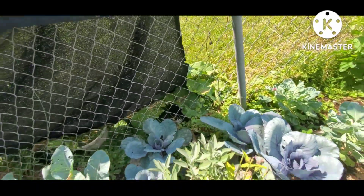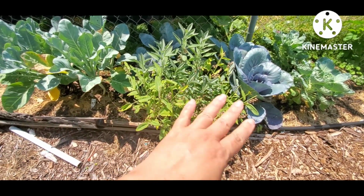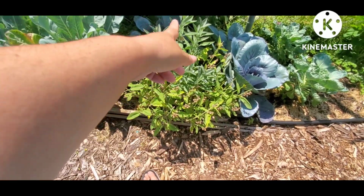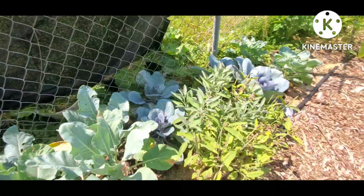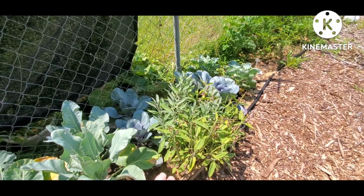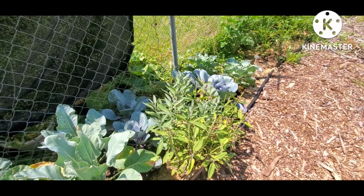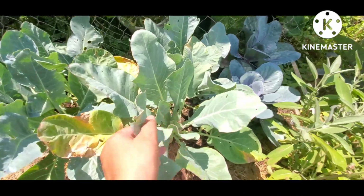Red cabbages, sage. I need to get some more sage. I harvested a bunch of seeds, if you could see the branches that are picked off. But I'm gonna harvest more of these seeds, and then also some of that sage, and dry it out. I don't know if you guys know, but the best way to dry out your herbs is to hang them upside down, because then that way the essential oils in the stems and everything will go down into all the leaves. So just a tip there for you guys.